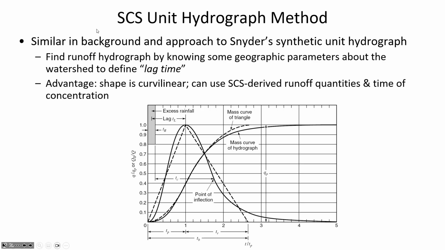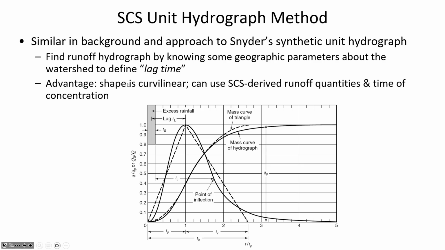And so what I think of this as similar in concept to the Snyder's synthetic unit hydrograph. Because if you remember, the Snyder's synthetic unit hydrograph was applied based on shape factors and coefficients in situations where we didn't know the actual drainage conditions necessarily to the same level of precision that we'd need to measure it physically, how long it takes for the water to be flowing over the sheet, how long in shallow concentrated, and how long through the stream.